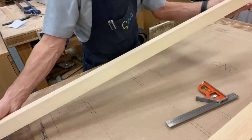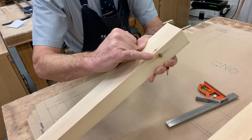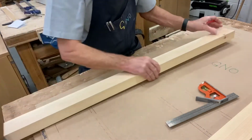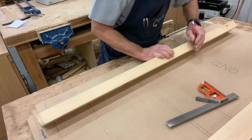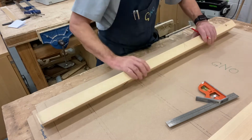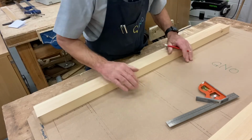This one again, the only natural defect I can find is this small Arris knot there. So I'm going to make that the corner of the rebate. So again, in the middle of the daylight lines there, face side mark, face edge mark. Okay, so how do we start marking out?